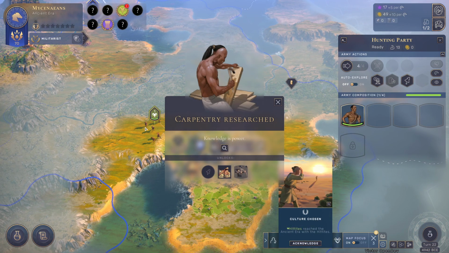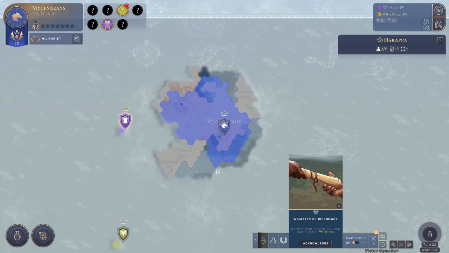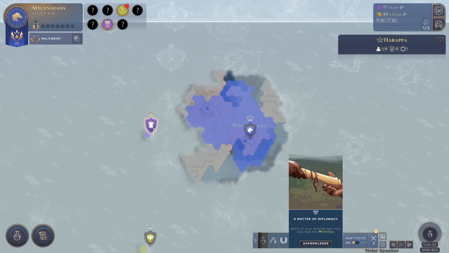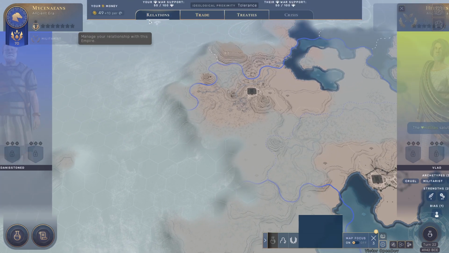Anyway, the Hittites, so these guys have chosen culture. So they founded a city by the looks of it. And I don't know where they founded it though. They founded it somewhere. Let's just zoom out here. Yeah, I think it's down here. Yeah, that's where they've gone. These guys have got a city over here. They're the ones that are closest to us, the Harappans. I don't trust them. We're going to need to get some units.